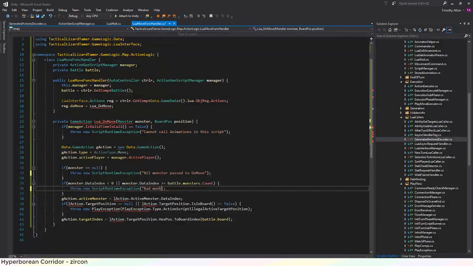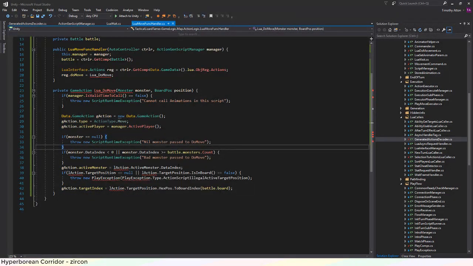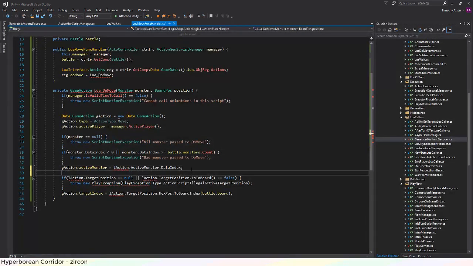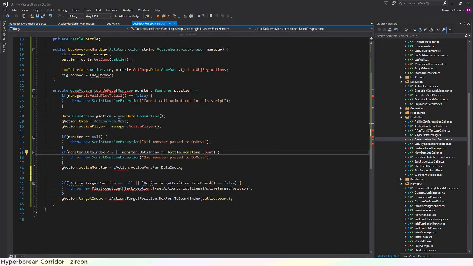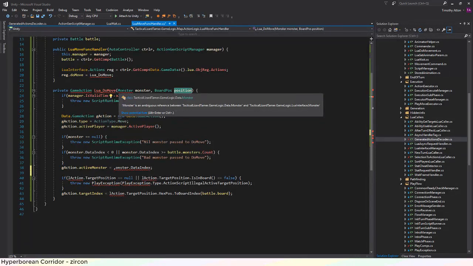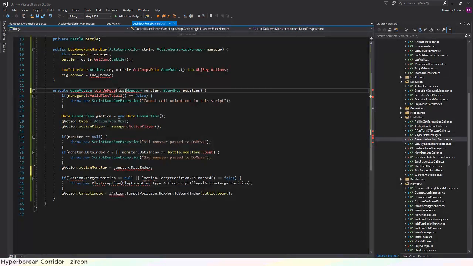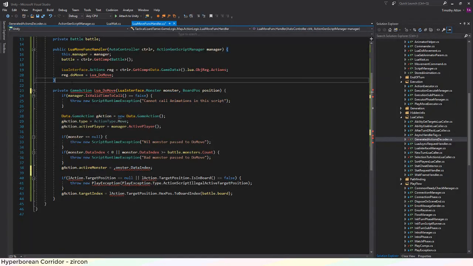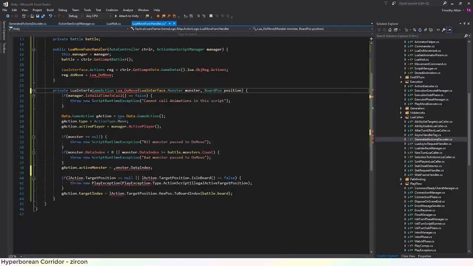Bad monster passed to do move. And there it's actually setting it. And now we're doing the position. What's all these problems? Oh, okay, so this should be Lua interface monster and also Lua interface. That's just because the game data and the Lua interface have classes that are both named the same thing.